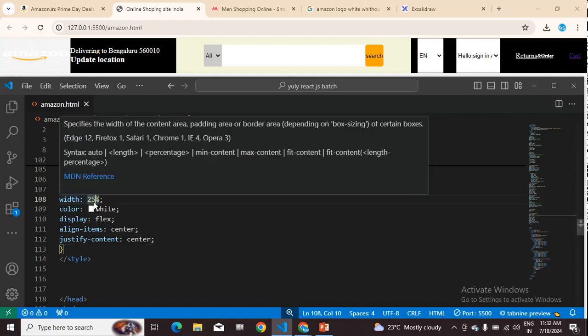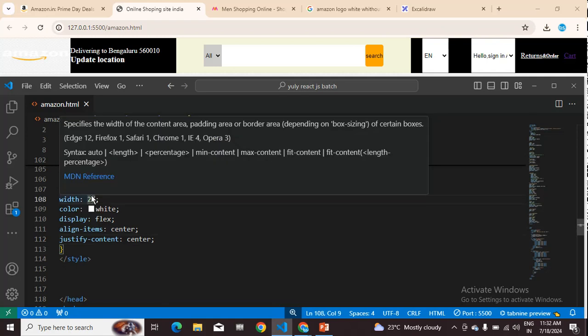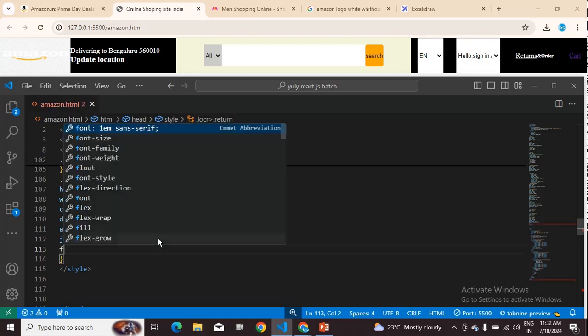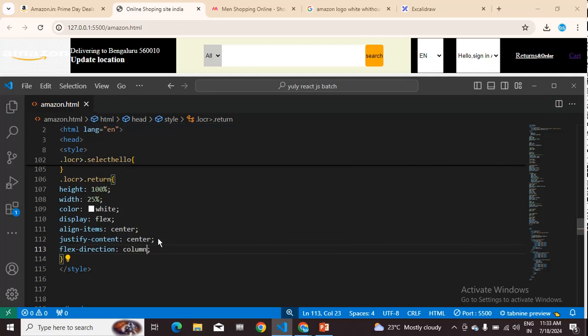And I'll be making this as 25. And here what I'll be doing is flex-flow, flex-direction, both you can use.